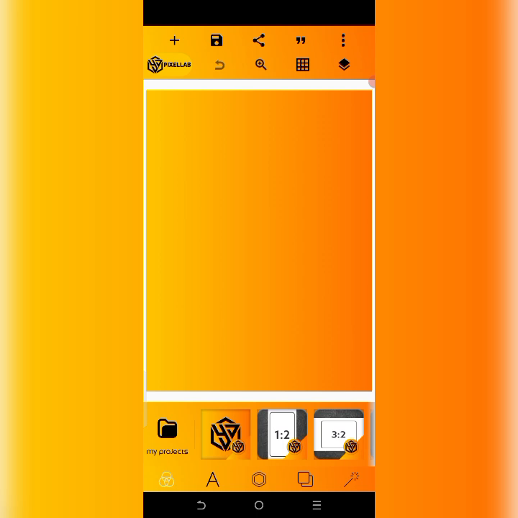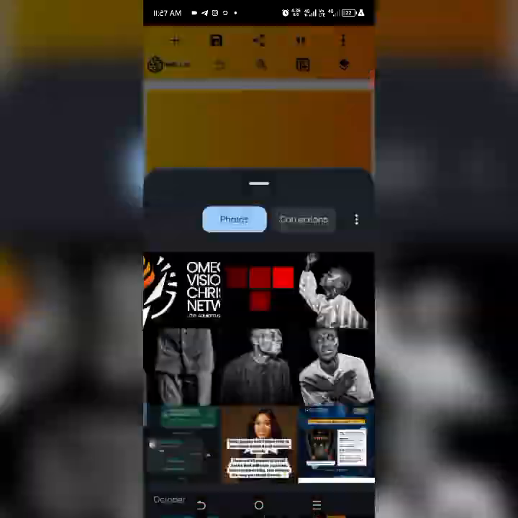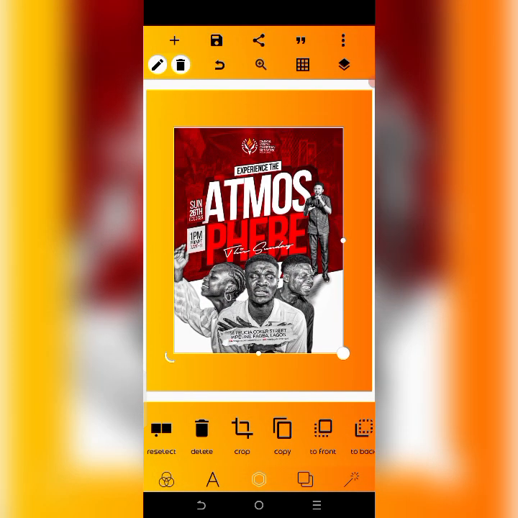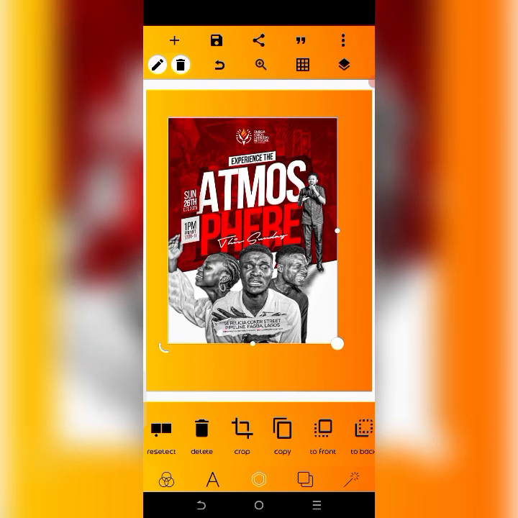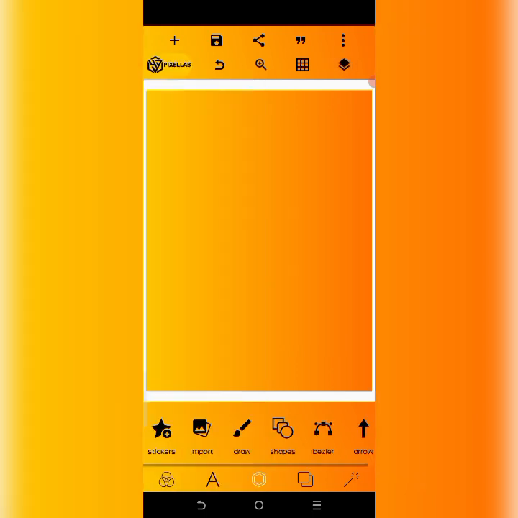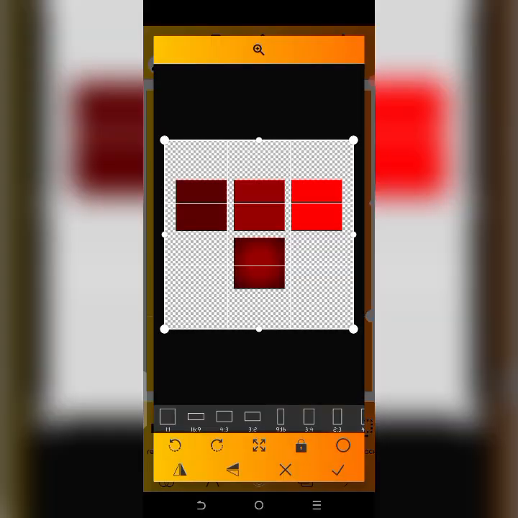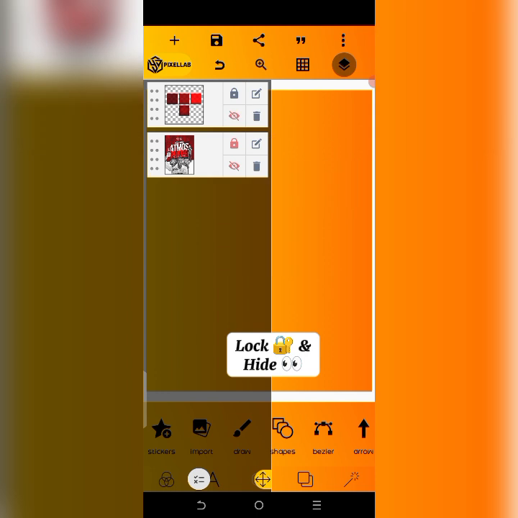Now let me import the design we are modeling. So here it is, and I'll be creating exactly this. Alright, so the first thing you take note of is that we're going to be creating the background. Okay, let me hide this. So I'll also bring in the color palette used from my gallery. So with this done, I'm also going to lock it.